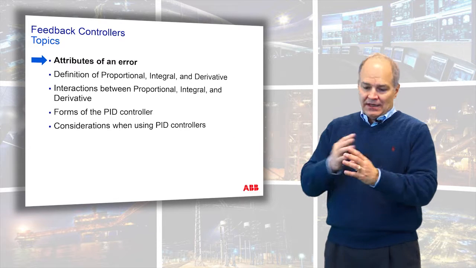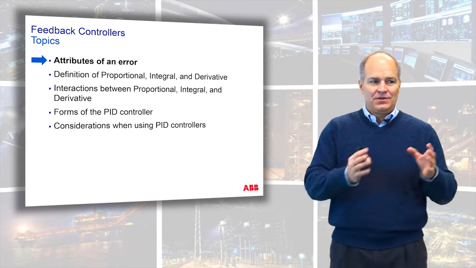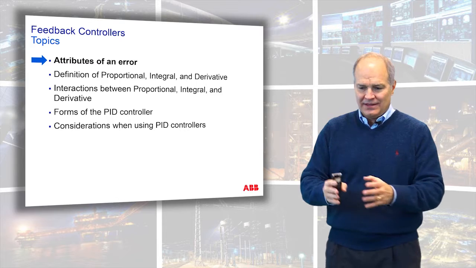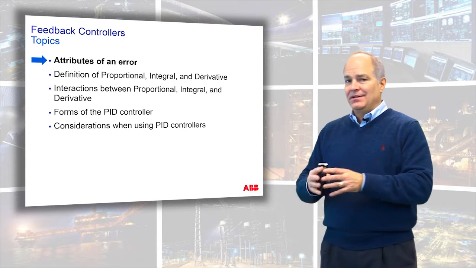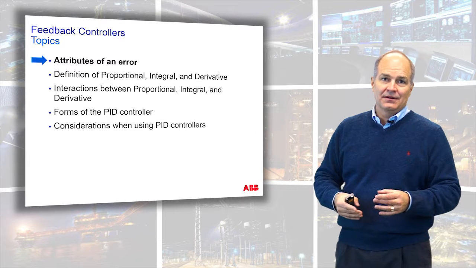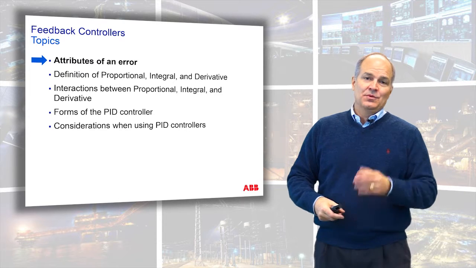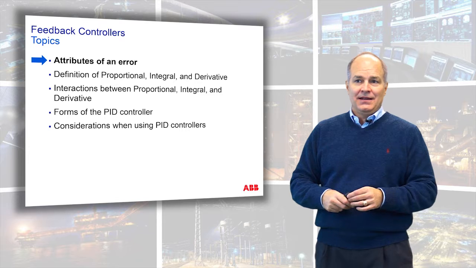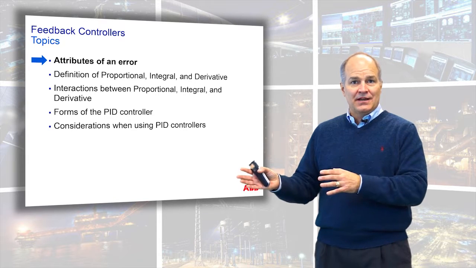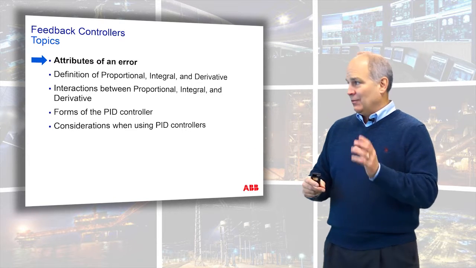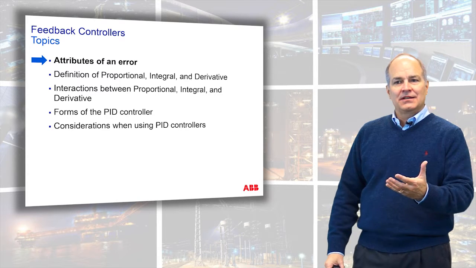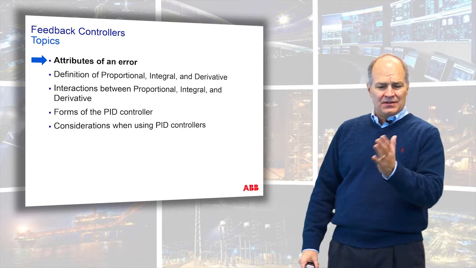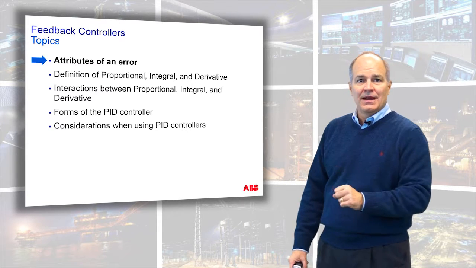Then we get into the interactions. You very rarely will use proportional by itself or integral by itself, because they actually interact. But if you don't know how they work individually, you'll never know how they work together. Then it gets real fun when we get into the forms of the PID algorithm. That's where different manufacturers have different forms, and we'll talk about those. And then I'll wrap up with just some considerations when you're selecting a form or using a form on different filters, different things. We'll wrap up on that.